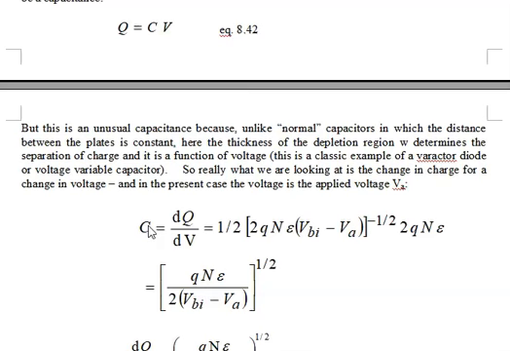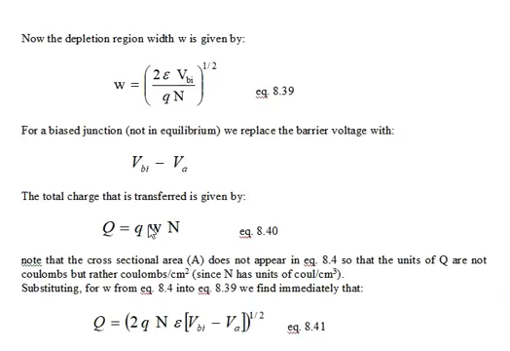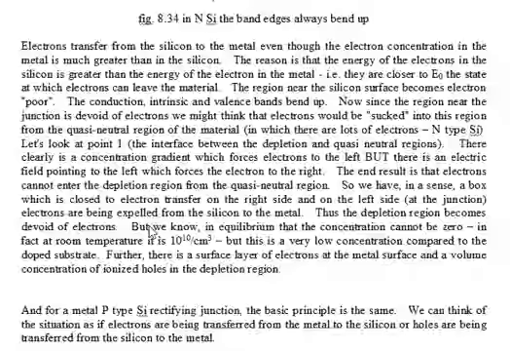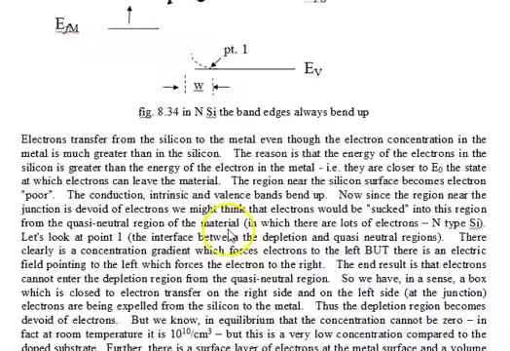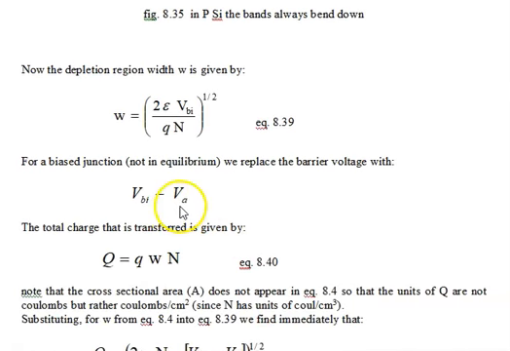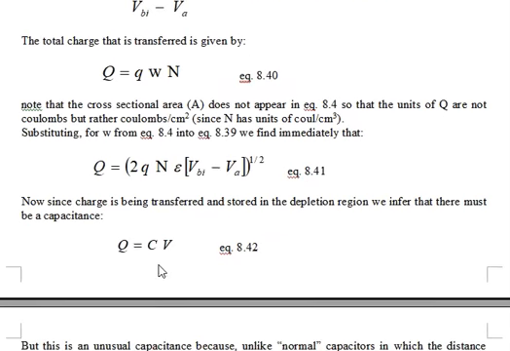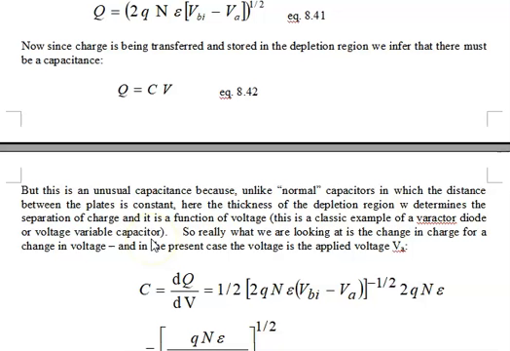Well, it's really not a normal capacitance. It's a capacitance whose width, W, varies. This is the distance between the electrodes. One electrode here, one electrode here. But if I vary the applied bias, that W is going to change. So this is a variable. It's not constant any longer in our capacitance formula. So it's really something like what we refer to as a varactor diode in circuit theory, but we're not going to take a look at that in any more detail, but it's a variable capacitor.